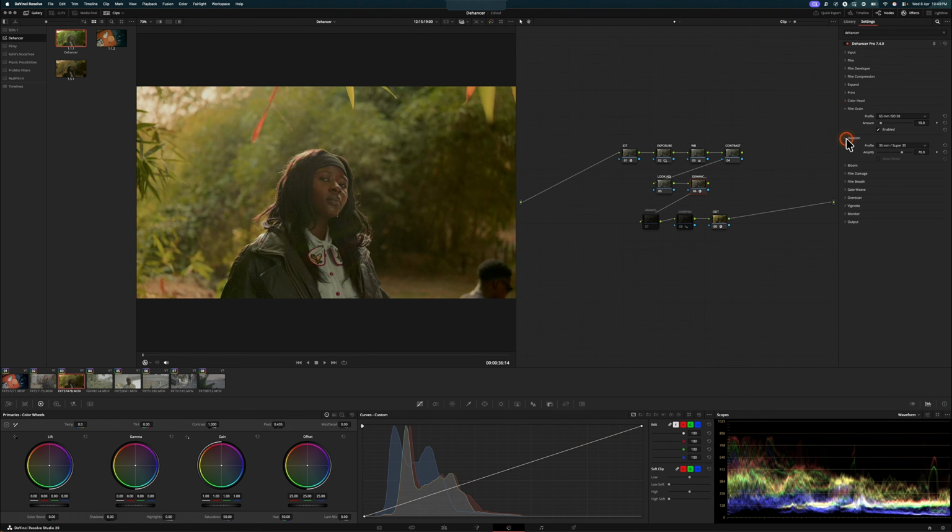Next is halation. So halation adds a subtle red glow to bright areas. If we turn this on, look at these highlight areas, you would see what it's doing to the highlight areas. You see that reddish glow around the highlight areas. Just similar to the film grain presets, if you set 8mm, 8mm will be more aggressive than the 65mm. In the halation, you realize that there are two versions of each. The no remjet versions are usually more aggressive. Look at her hair, look at almost everything has that red glow around it, and this is the normal 8mm.